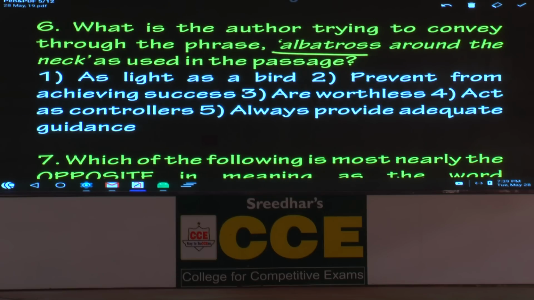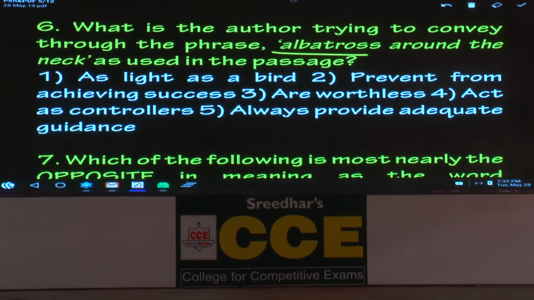The last sentence of the paragraph talks about these barriers. That is a key idea in that first paragraph. These barriers, positive word or negative word? First you make a note, negative word. Are albatross around the neck. That represent a classic market failure, again negative, and a basis for government intervention.